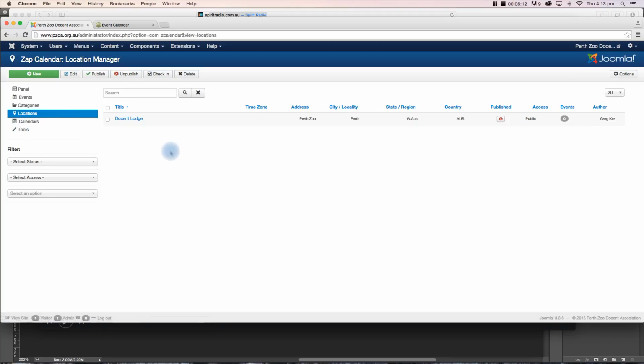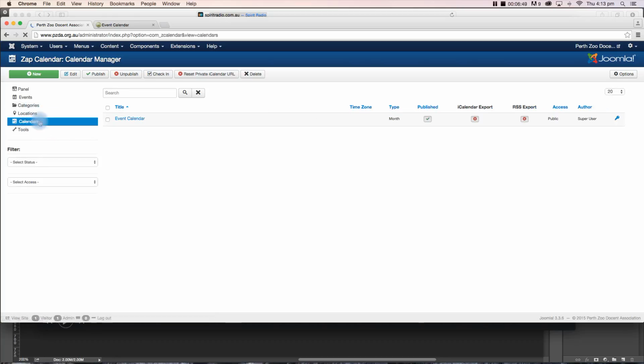We need to create more locations so that if there are any more events in different locations, we can add them, so it's not just always going to the Docent Lodge. So we add another one for, extreme example, car park. Any events in the car park we can use, but we actually need to add the locations, and under this locations area is where we do it.